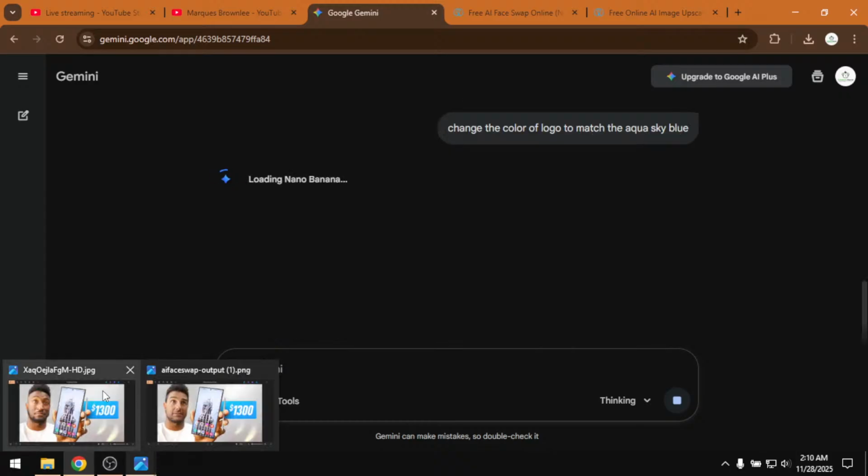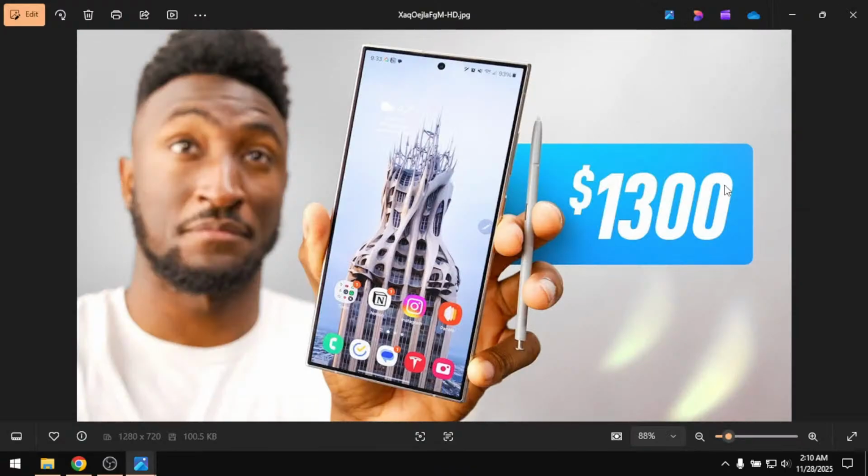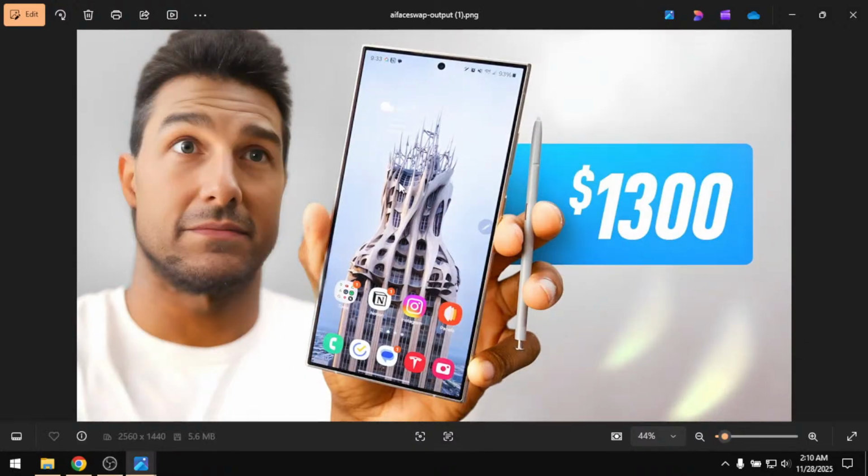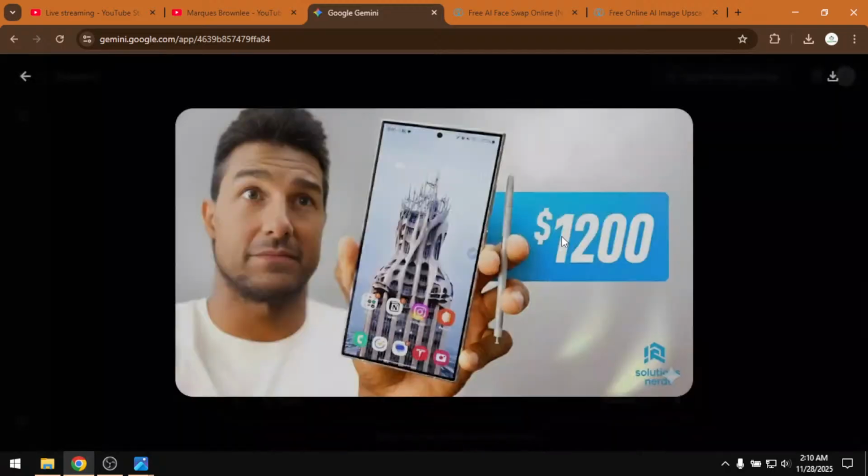So we first download this and make this Tom Cruise, and now here you can see it changed it the same. It is like this.